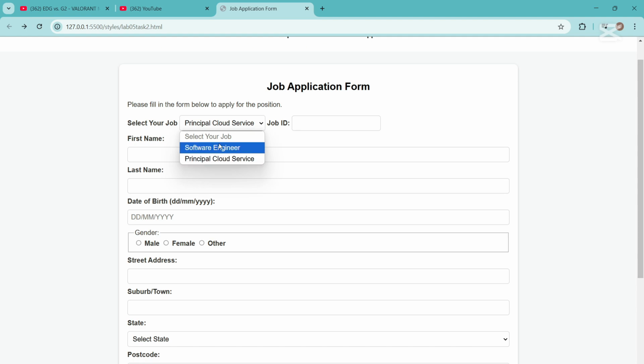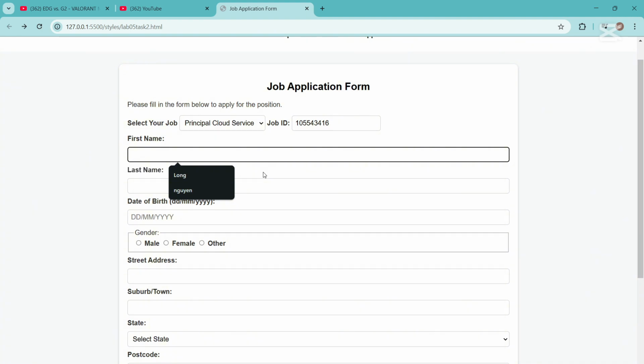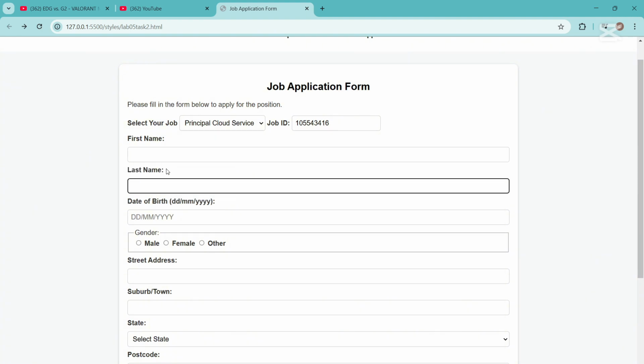We have two jobs, which are software engineer and principal cloud service. When you click on one of the jobs, the ID of that job will appear. Each job has its own ID. Here we have the first name and last name sections.